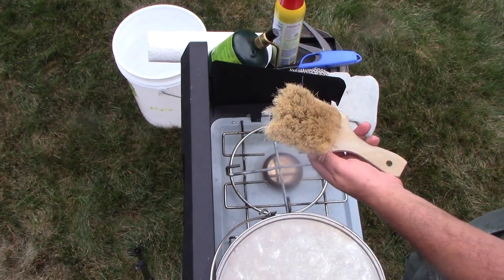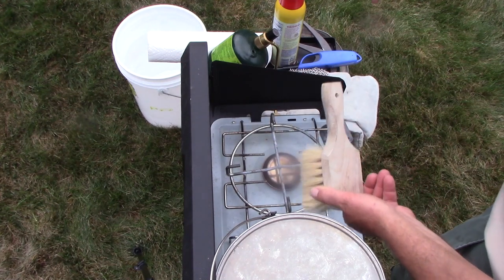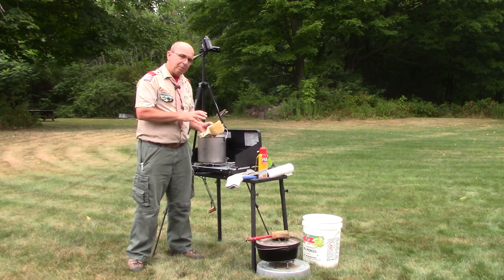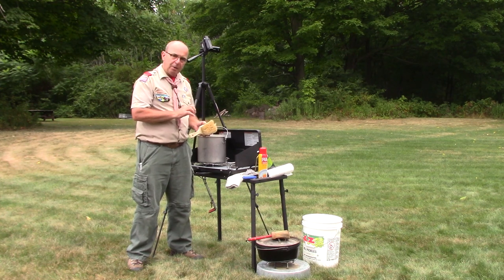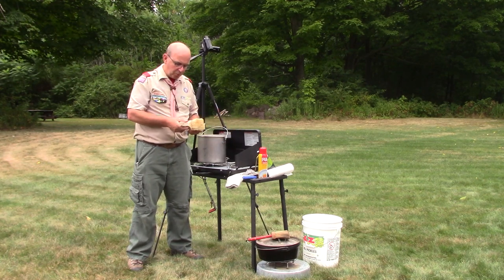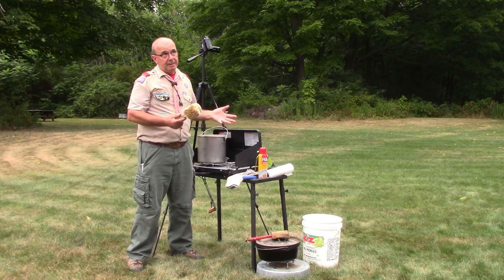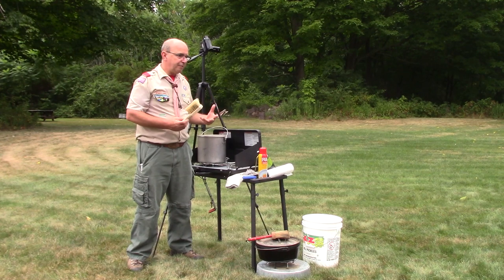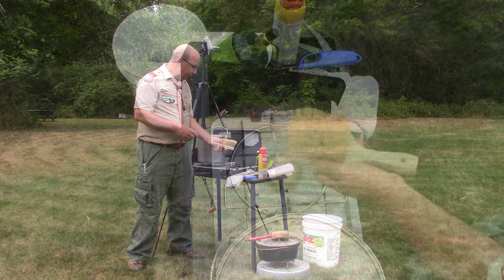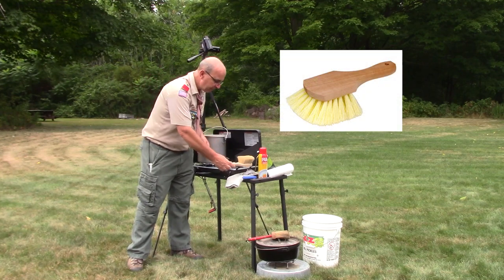Primarily what you're going to be using though is a scrub brush. This is a scrub brush actually made for the dairy industry, for cleaning out dairy tubs where they're processing milk. This is the short-handle version — they make a long-handle version as well. I found this to be a lifesaver. It has long bristles made of natural fiber, which means they're not plastic or nylon that would melt against a very hot Dutch oven. This one is by Solo Brush out of Torrington, Connecticut, and it was less than seven dollars — much less than the nine to fifteen dollars that Dutch oven suppliers may charge. It's very durable, has a lot of surface area, and you can really get in and scrub your Dutch oven.